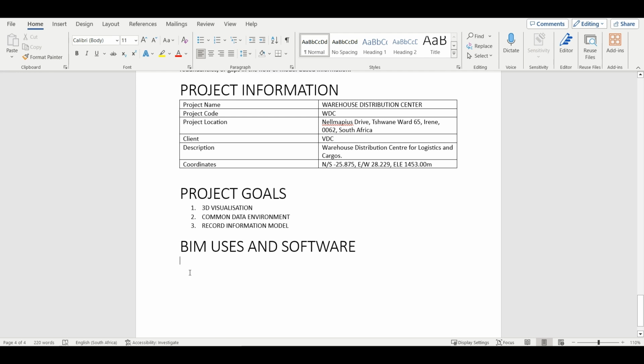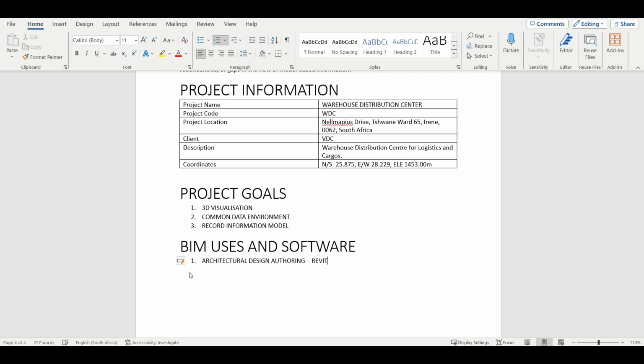So it's going to be one, we have architectural design authoring, which involves Revit. So we're going to use Revit 2023 and the file format.